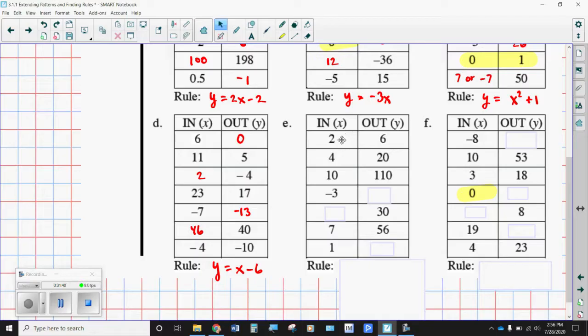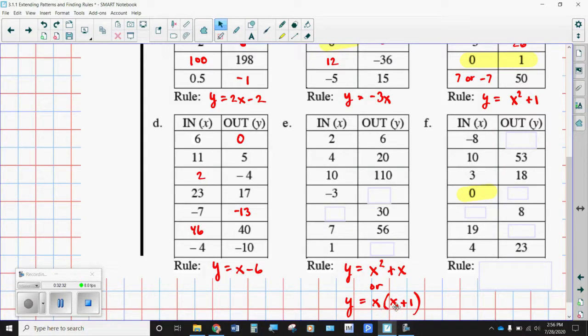Okay. What about here? Are we adding 4? No. Ooh, that's another big jump. That makes me think we're probably squaring again. But in this case, what do we square that number, so that's 4. So 4 plus 2 is 6, but that becomes 16 plus 2 is 18. So that's not going to work. That's the clue right there. When we square it, we get 100, but it's 110, so we also add this number on, right? So you take this number and you square it, and then you add that number again, and that gives you your output. So that's going to be x squared plus x.